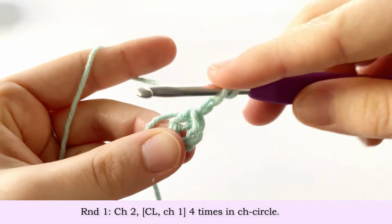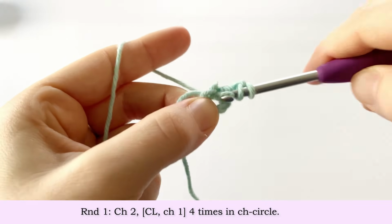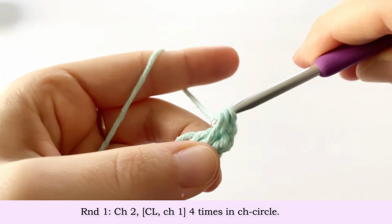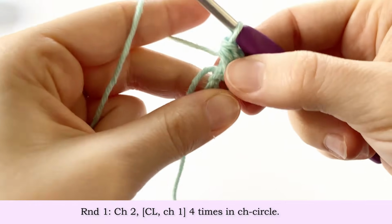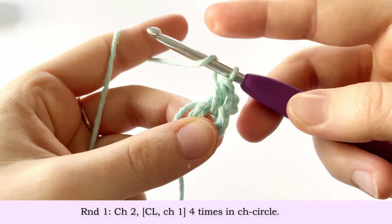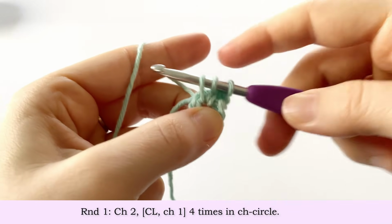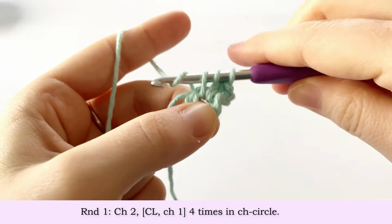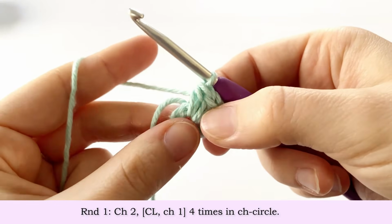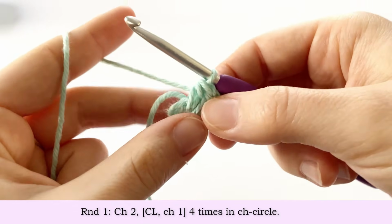So we're going to yarn over and we're going to insert our hook into the circle, yarn over and draw up a loop. So we have 3 loops on our hook. We're going to yarn over and pull through all 3 loops. And that makes a half double crochet. And we're going to do that once more. So yarn over, insert your hook into the circle, yarn over, draw up a loop, yarn over and pull through all 3 loops. So that is what we are going to call a cluster. A cluster is made up of 2 half double crochets.